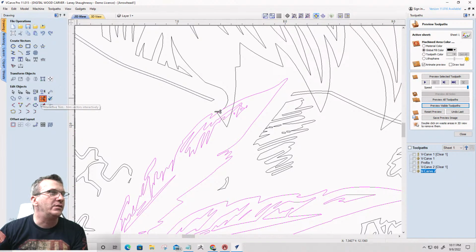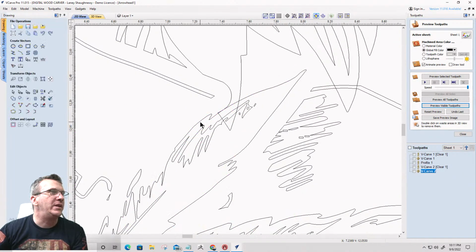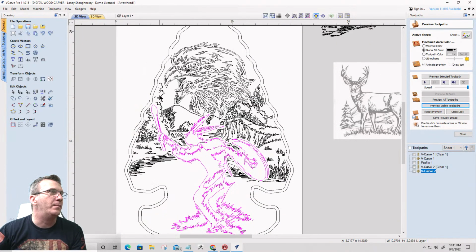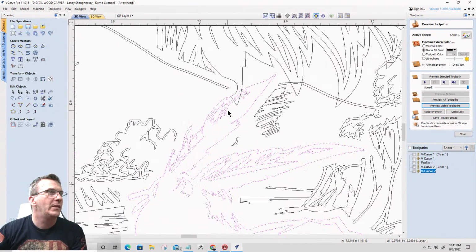So I'll use the scissors. I got to ungroup the Native American. First of all, before I ungroup him, yeah, okay, I'm going to ungroup him.